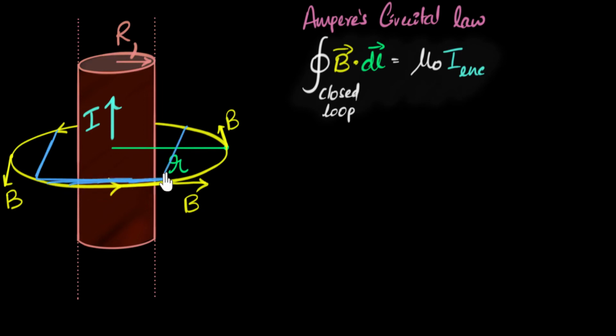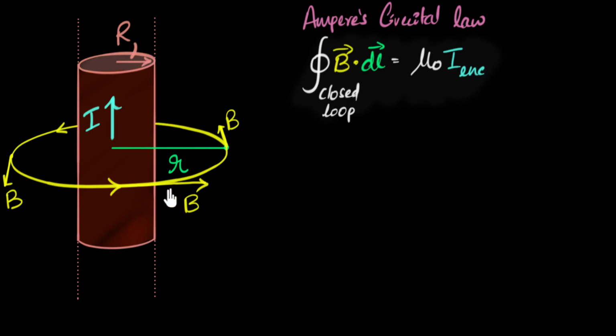So what will happen if I choose a rectangle? Can I use Ampere's law? Yes, Ampere's law works for any closed loop. I can walk along that rectangle, calculate that B dot dl integral, and I should get mu naught times the current enclosed. The problem is, because every point is not at the same distance from the center, that means the magnetic field everywhere on this is not the same. And so now that integral becomes really, really complicated. Even the direction of the B and the direction of dl will also not be the same. So calculating the dot product will also be really complicated. So don't choose a rectangle. It's not a good loop. Ampere's law works, but it's not going to help us.